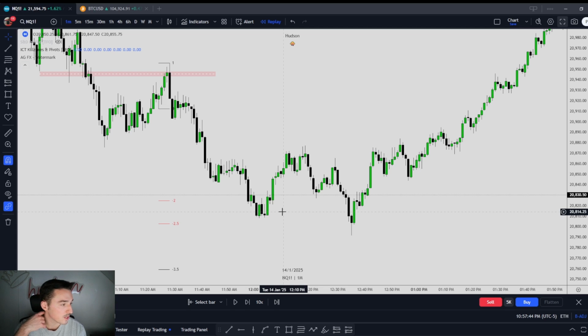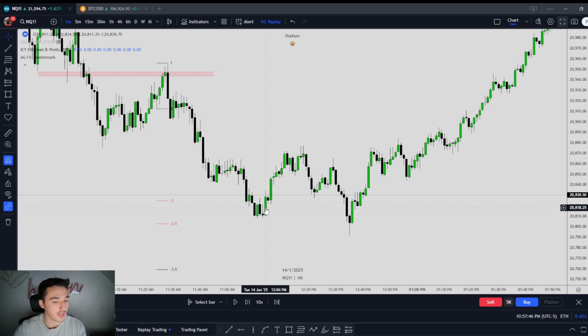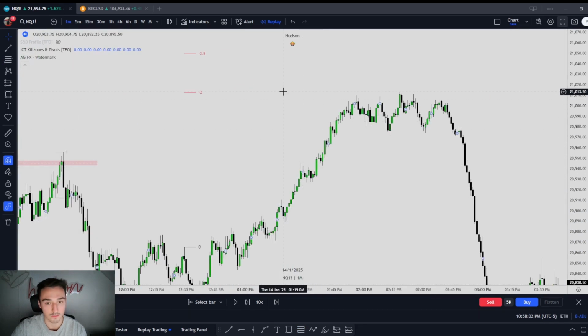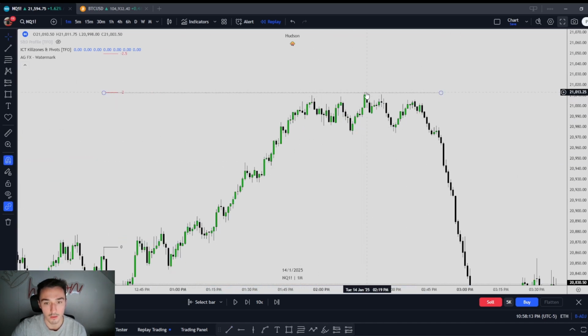Now, if we are going to reverse, the thing you need to understand is a turtle soup will occur if we are going to reverse. So what do we see here? We see a turtle soup and then displacement higher, right? So what can we do? Measure from this low to this high, and what do we see? We tap negative, oh wow, we actually do tap -2 to almost the tick, right? So right there is -2. We come up, tap it.